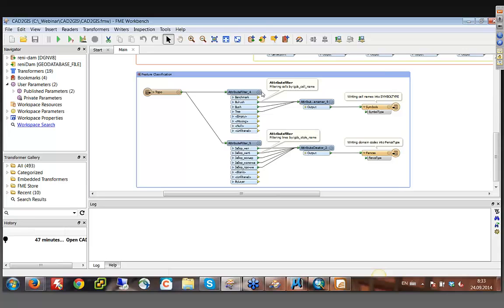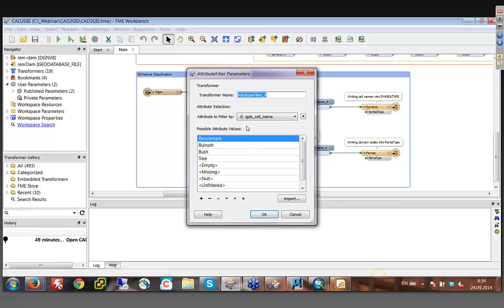So first of all, let's try to separate all the cells, and we can separate them and code them based on the cell name. We have a very useful attribute read from the source data, and it's called IGDS cell name. And we know that we can actually import those values from the source file, which is also very convenient.